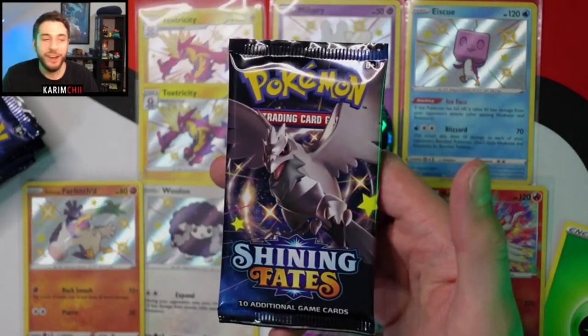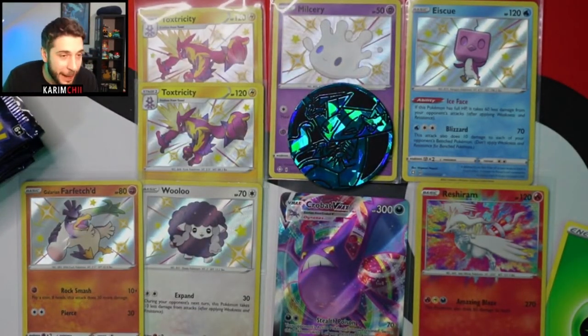Next pack, we got her. Cool. Now we're gonna act like that pack didn't happen. That's what you do in life. When bad things happen, you act like they didn't. It makes everything better. See? Not mad at it anymore. Says why he opens the pack so badly.